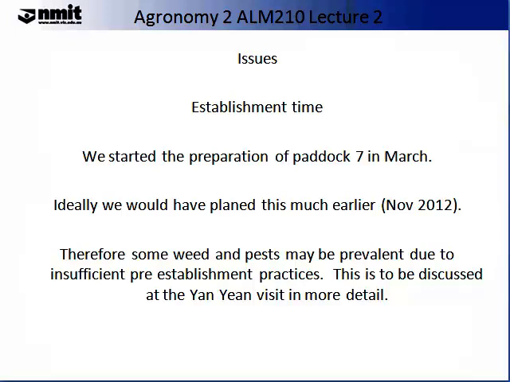Ideally, we would have made the preparations for our demonstrator back in September last year, but this was not the case. We made the decision to go ahead with the demonstrator this year in early March. So we do not have ideal establishment time, and we have not been able to get rid of all the weeds and pests and diseases that we hoped.